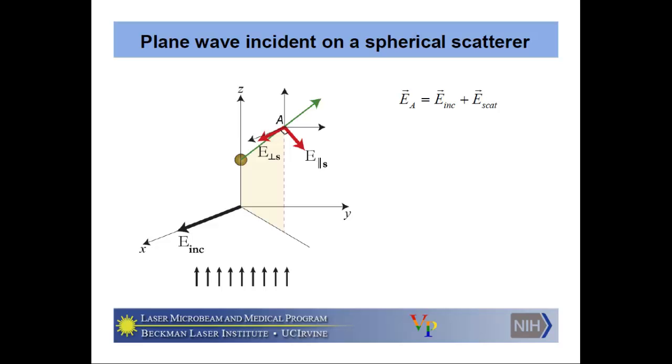Now, a plane wave is incident on this scatterer. At this point, we have the scattered field, but the incident field is also coming along this line, so we have the incident field also. So the total electric field at this location is a summation of the incident electric field and the scattered electric field. Now you can see these electric fields are represented by vectors. This vector is directed this way and the other one is directed that way, and this incident vector is directed another direction. Can anyone tell me how to sum these vectors?